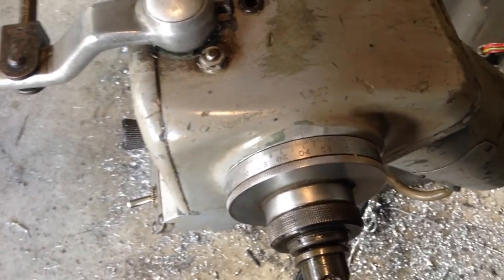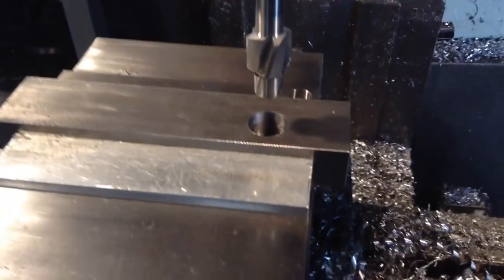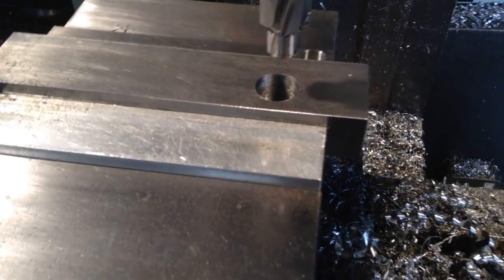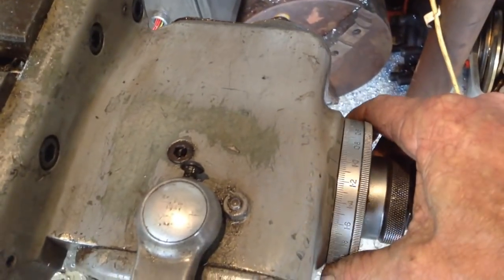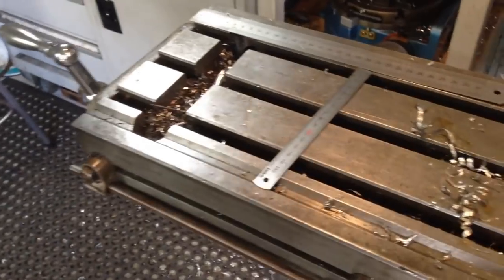So what we have to do is we take our dial, and we'll show you the movement up here. Now we need to travel that direction, but we don't. We travel the opposite direction. And then we take our backlash out and come back around in this direction, which is clockwise on this handle on this end of the table here. So we slowly bring it back.